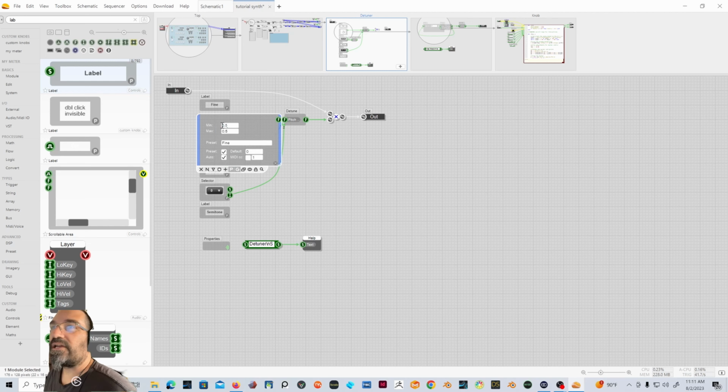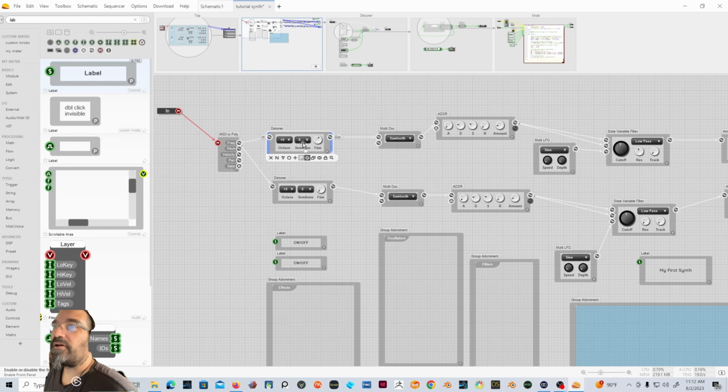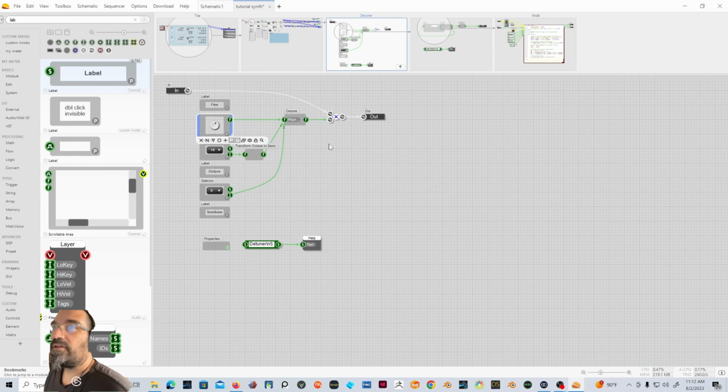And this one has to say negative 0.5, very important. And then now we should be able to tune up and down. You can see how that gives us a lot more usability. So we just jump up the level above that. See, all I did was go into this detuner module, go into the knob itself here, just click P, and then that gives me my minimum and maximum range. Very, very simple. All right, cool.